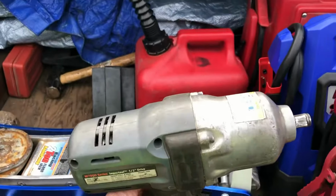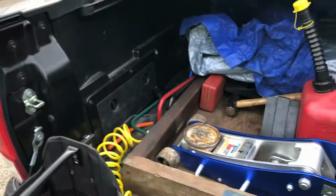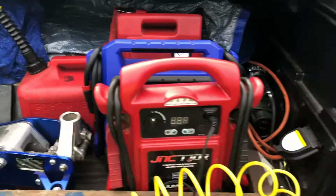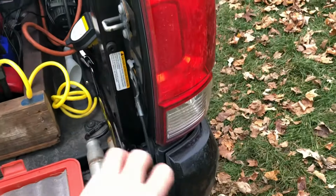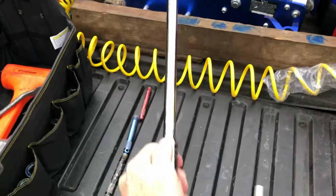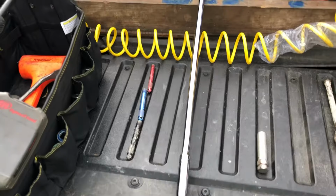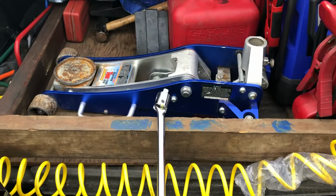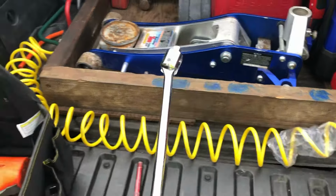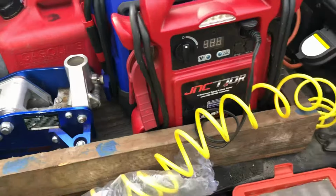I also keep an Ingersoll-Rand 20-volt cordless impact gun that will bust every lug nut loose. If you're not lucky enough to have an Ingersoll-Rand and you're using something like a DeWalt, you're going to need a breaker bar like this. This is a 25-inch breaker bar. You're going to need this if you carry a Cobalt or a DeWalt or a Craftsman impact gun. I never use this anymore because I have the DeWalt.